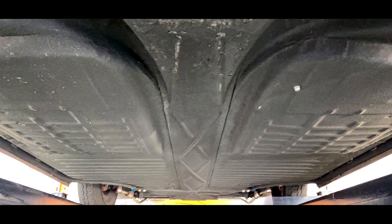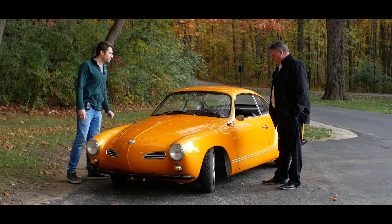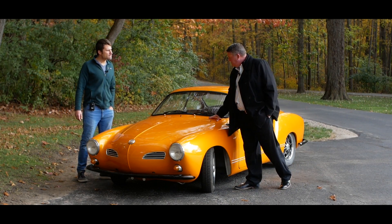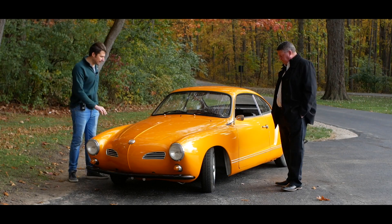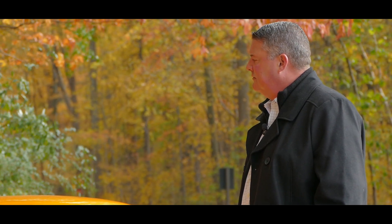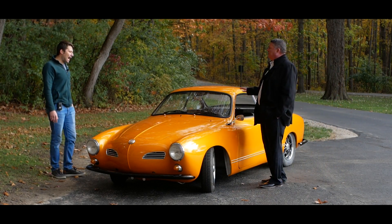The floor pans — on old Volkswagens the floor pans are something many people ask about, and on this car the pans have been replaced and are beautiful, really well done. We'll have photographs of that for the video as well. On this car, and this is what makes it a little different, this is all one unit — you can't take off a fender. It's all one piece. This whole section creates that beautiful look — the lines on this car are so beautiful because it's literally sculpted; the entire piece is all basically one section.